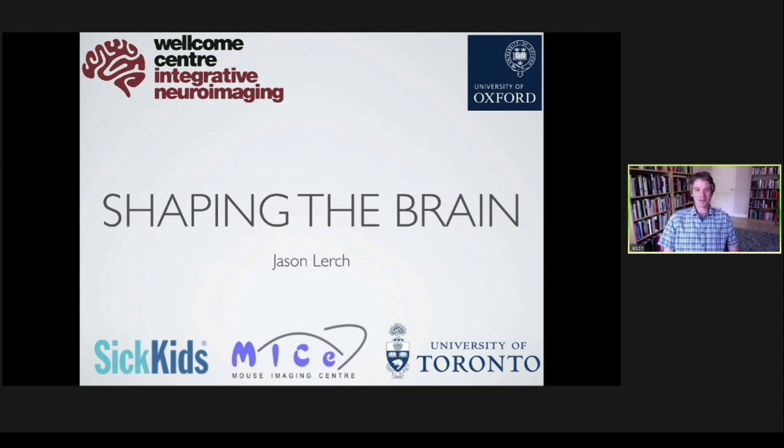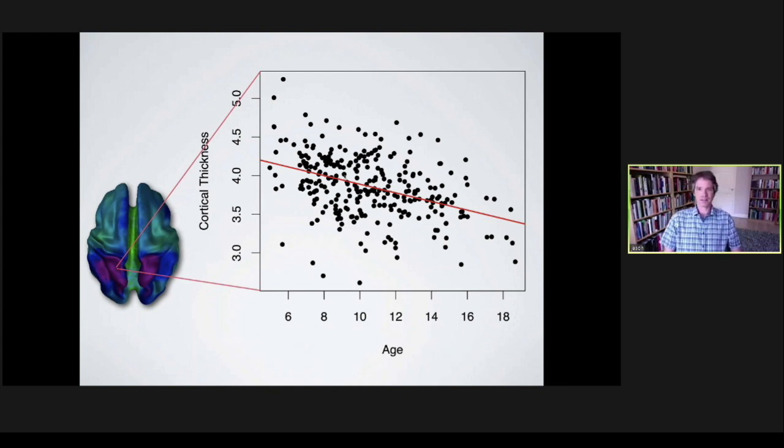So today I'll talk about shaping the brain, and any of you who've worked in structural brain imaging will be quite familiar with a slide such as this one. In this case, we're showing the changes in thickness of the cortex during normal development. There's a normal trend line showing that in the posterior cortex, where this particular plot is pointing to, there's a decrease in thickness. But what's striking about this particular plot, and this is true whether you look at cortical thickness or brain volume or local change in shape or surface area of any particular part of the brain, is the variability. This is a normal population, and yet you see values ranging almost twofold in size.